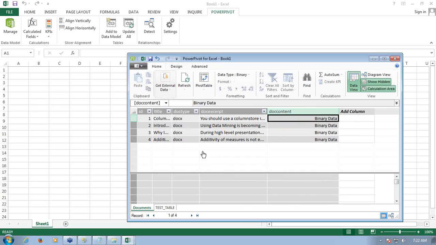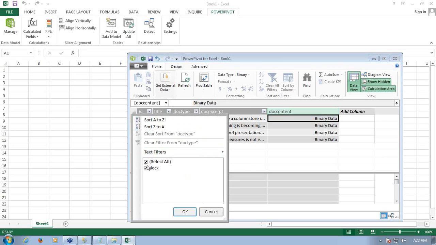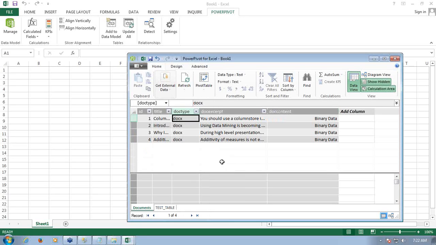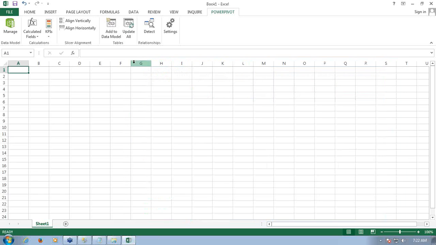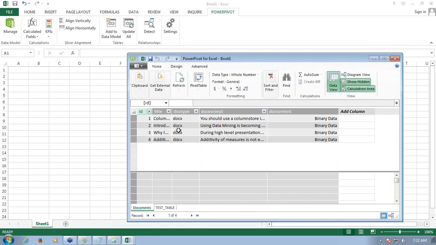What's the advantage? Yes, you can simply go for filtering the data. You want all or you want only docx. Report it in this way. Let me just repeat once again quickly with some more meaningful data. Here it is.